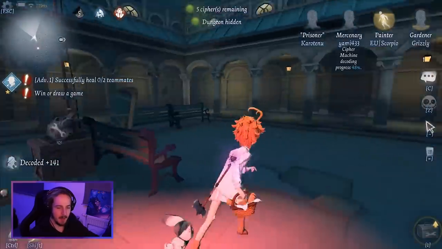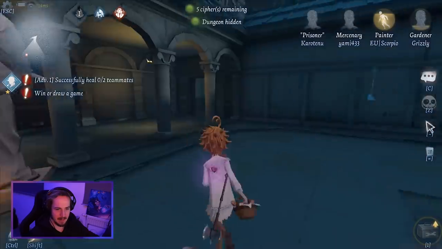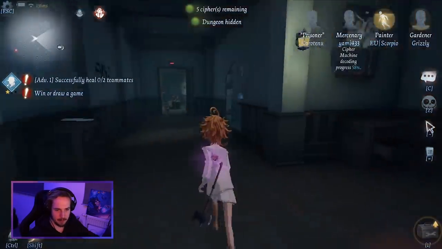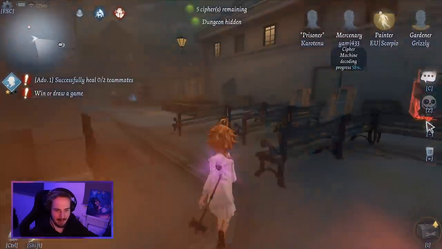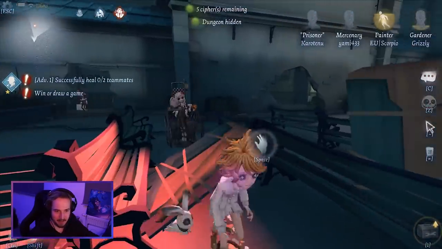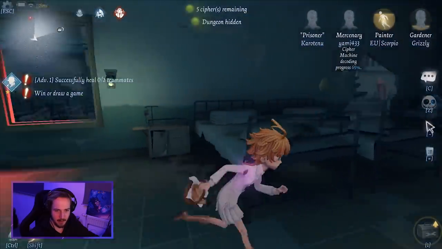Okay, let's take a deep breather right here. We got this, we got this. Let's just run. I don't care about this. No, I'm out, thank you. Not taking any hits. Hey there, painter! Painter, please, just leave the area. You got this. Okay. We can get a little distance in here. We got this. Let's circle around.